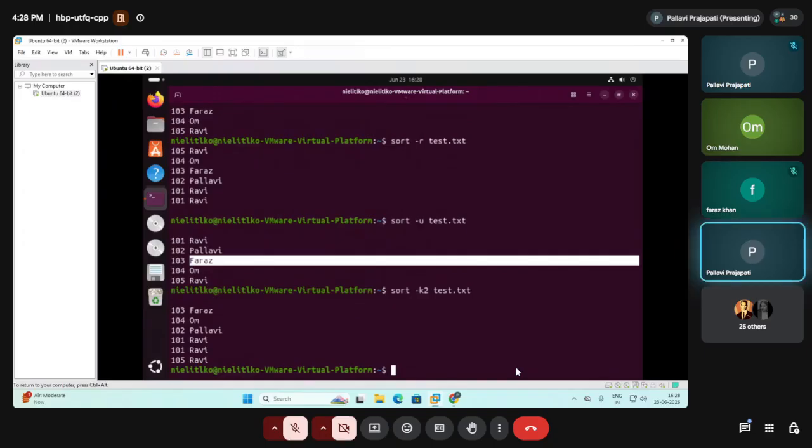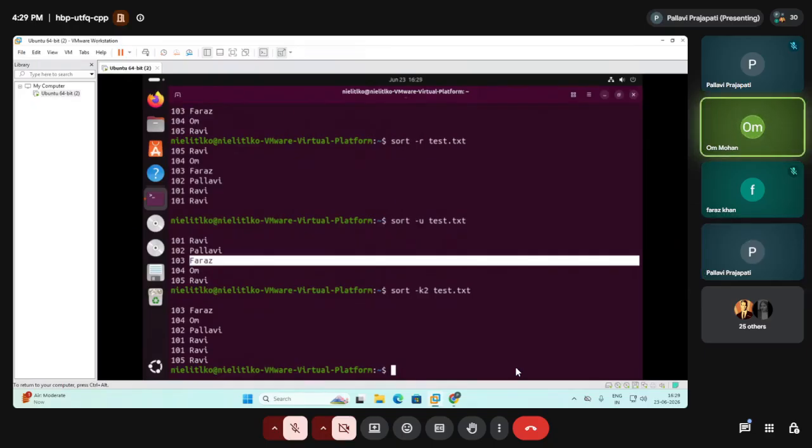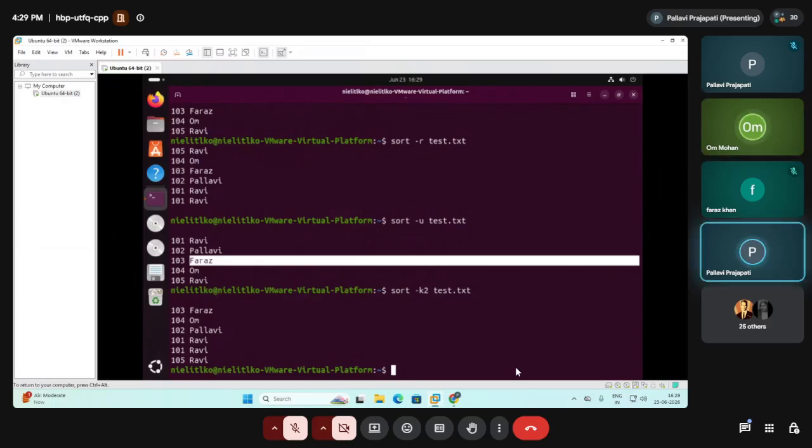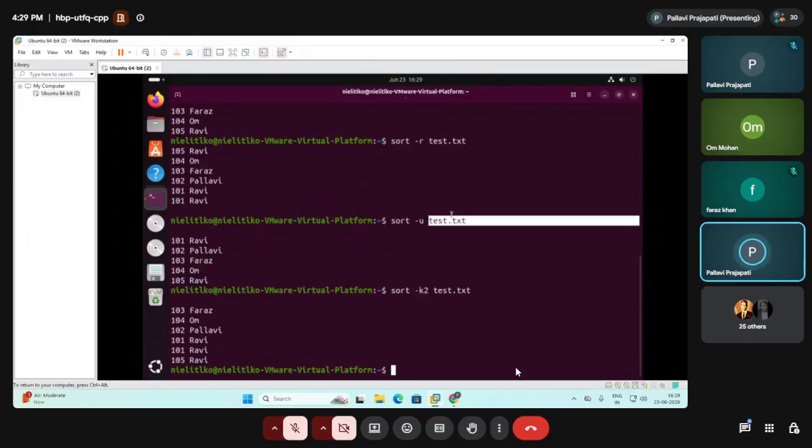If we give the file name at the end, it will search in that file only.